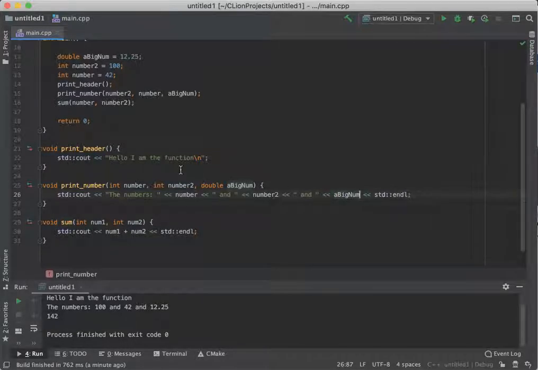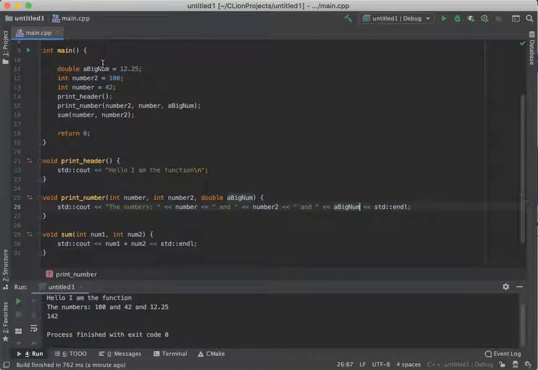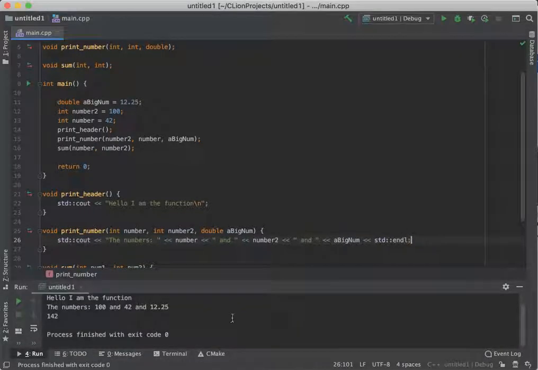So I've got exactly the same names here as I do inside my function. Remember, these are declarations of variables to be used by the function and only this function. So if I run it, it's going to run exactly the same way. However, if I come into my function and say, okay, number is now equal to big num, well, no, number2.